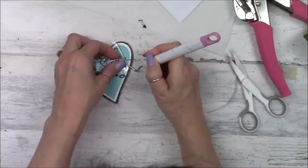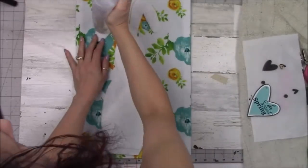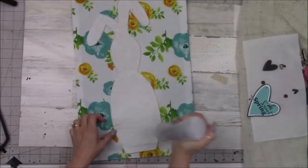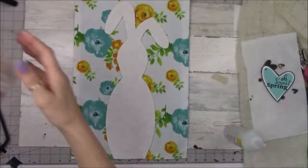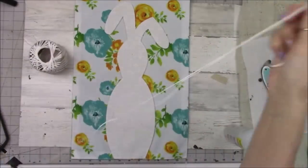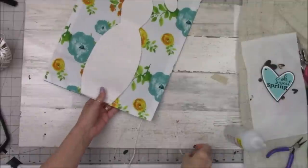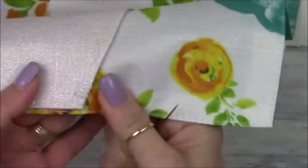The cursive print is Better Memories and the regular print font is Charter. Now we're going to get our bunny onto our pillow. I'm just tacking it down with the Fabri-Tac. I was originally going to do this on the plain green fabric, but it just wasn't looking right, so I'm putting it on the pattern side. I'm using crochet thread and a larger needle. We've tacked the bunny down with glue, and now I'm coming from the back side of the placemat through the front of the bunny, and on the edge of the bunny, going back to the back side of the placemat to add some little stitches.